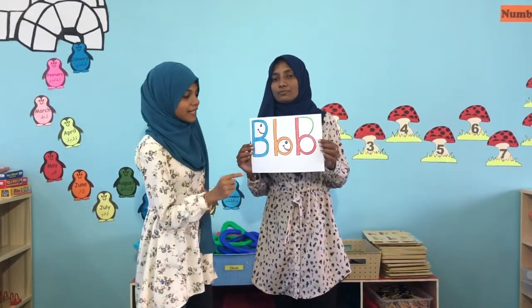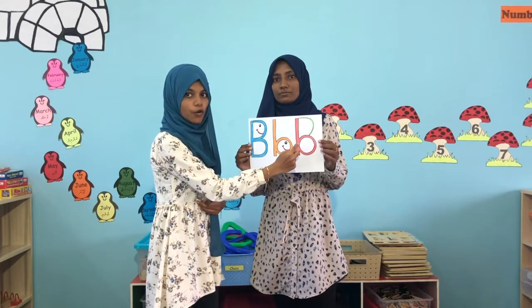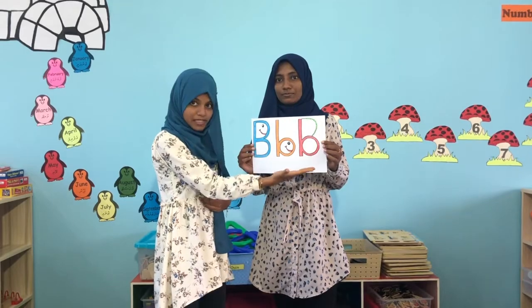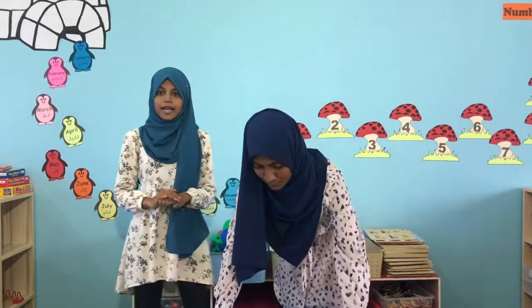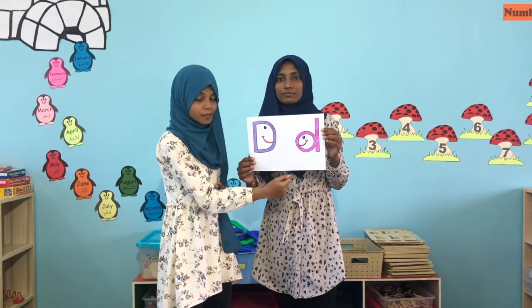So, what did we learn today? Yes, we learned about different ways we can remember the letter B and D. Can you recall at least two of the strategies? Yes. One way is adding a loop on top of B to see if it looks like big B, right? If it looks like big B, we know that it's a small b. And if big D and small d can face each other and smile, we know that this is little d.